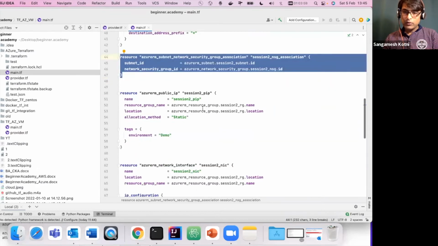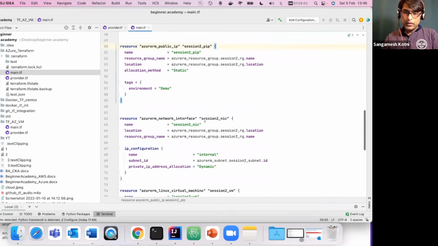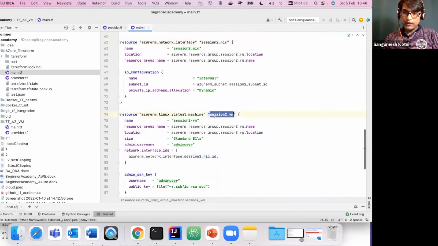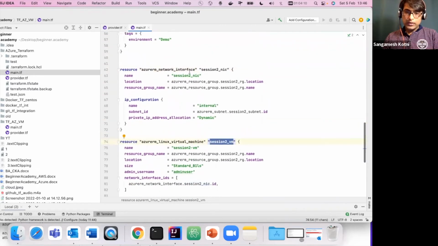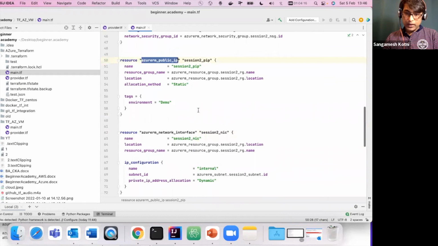This piece of code is the public IP, and here it is a network interface, and here it is a virtual machine. Note that for this particular network interface, I have created a public IP, but I haven't associated it. So that bit I need to do now.